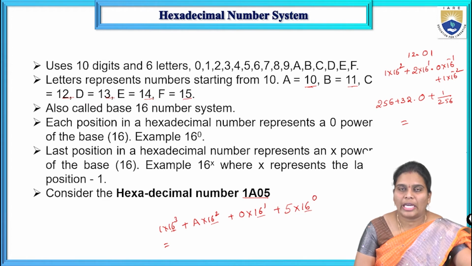First we have to take the position. Depending on that position, if we are taking the integer values, that position is multiplied with the base value to the power 0. If you are taking the fractional values also, the values on the right side of the point are multiplied with the base value to the power minus 1. The same procedure will be followed for all the number system values.